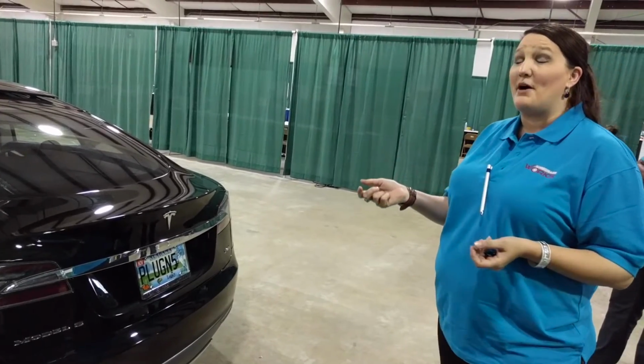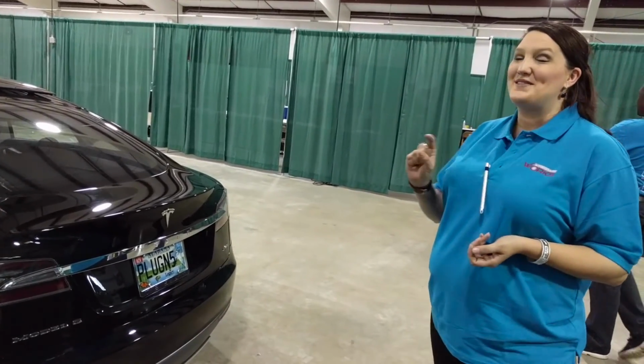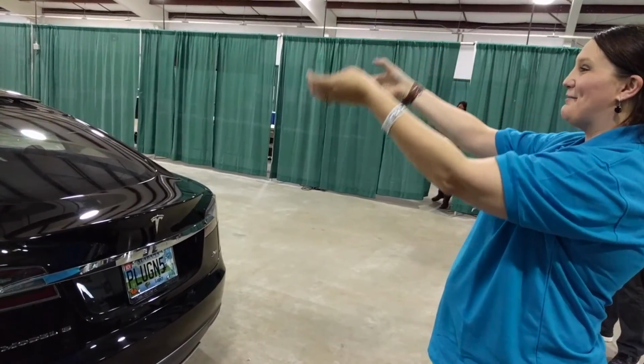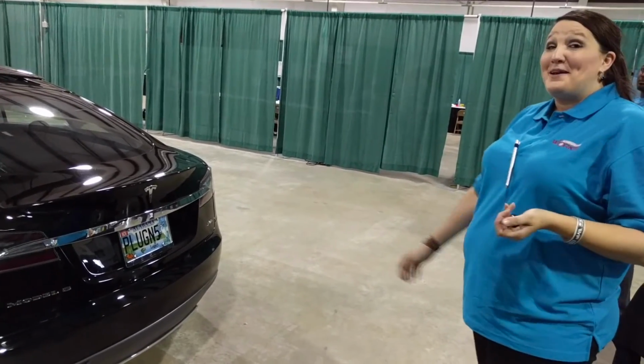So not quite as fast, but it'll still be very sleek looking, a similar design to the Model S. They're also releasing a Model X, which is their SUV version. It'll be a much higher price tag, and the coolest thing I've seen about that is that it has Lamborghini doors. So they actually come up like butterfly wings when you open it. And that's due to come out sometime in the spring too. But that's just about everything I know about them.